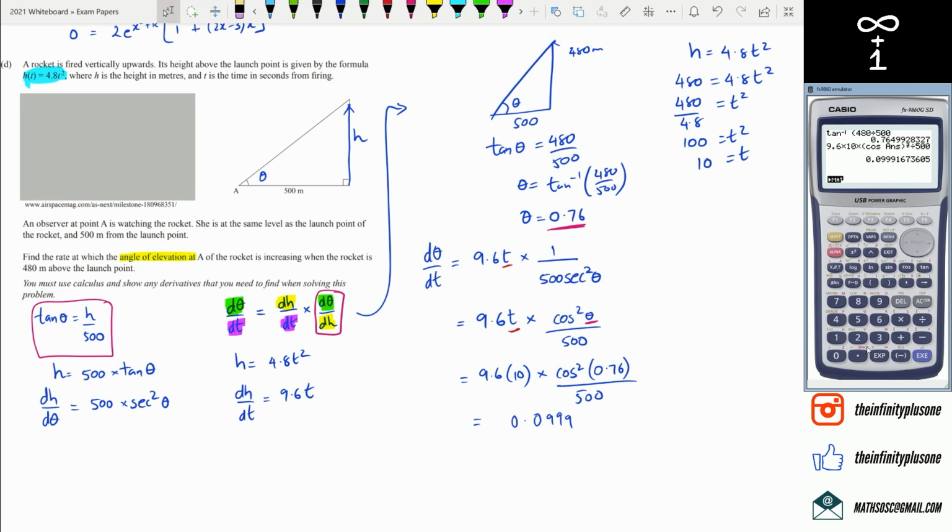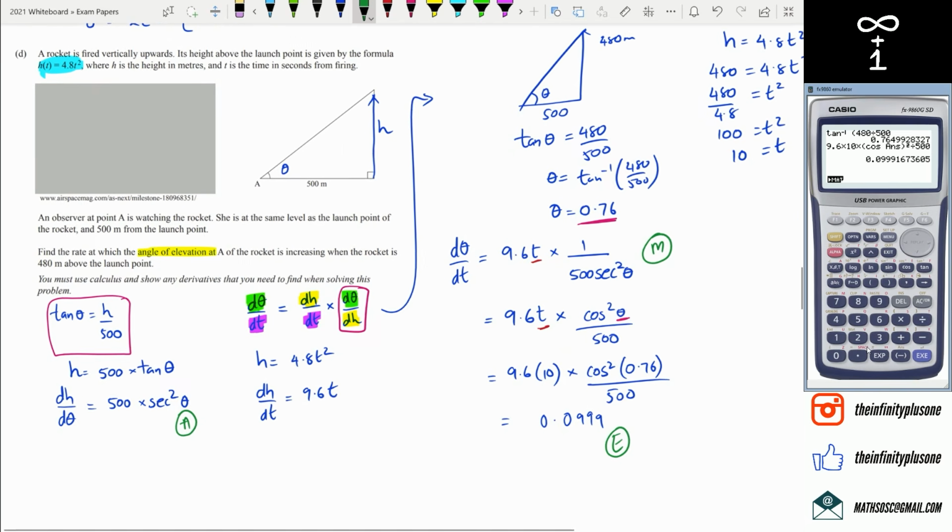Oh, wow. I did not see that. This is actually an excellence question. Correct answer with correct derivatives gets you an excellence. I thought this was a merit question. d theta dt gets you a merit, which is here. This gets you a merit. dh d theta gets you an achieved. Did not see that coming. I thought it'd be much, yeah, surprised me.